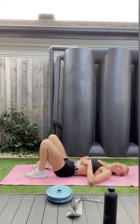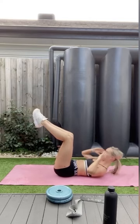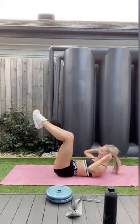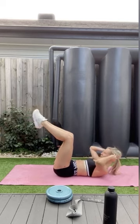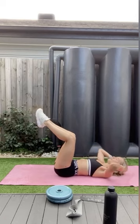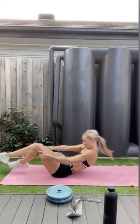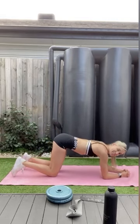Choose your level. Oh, it hurts. 2, 3, keep going. 4, 5, 6, 7, 8, 9, 10, 11, 12, 13, 14, 15, 5 more. 5, ow, 4, 3, 2, and 1. Oh, rectus abdominis on fire. Hip dips, let's go. Legs straight, last round.